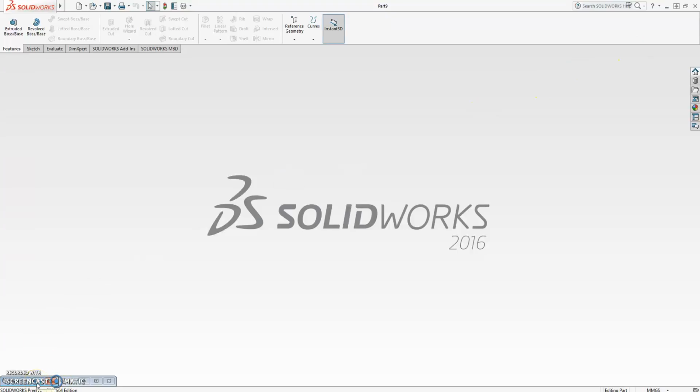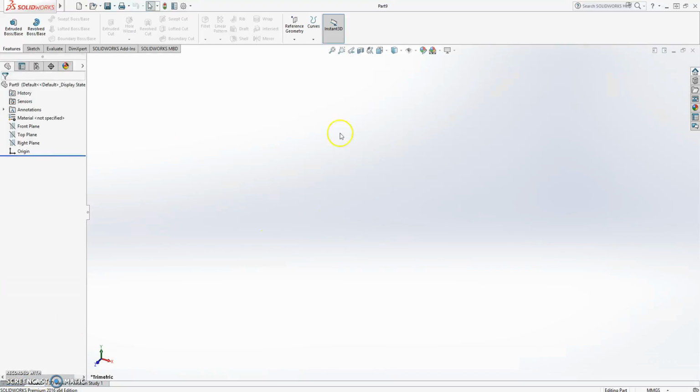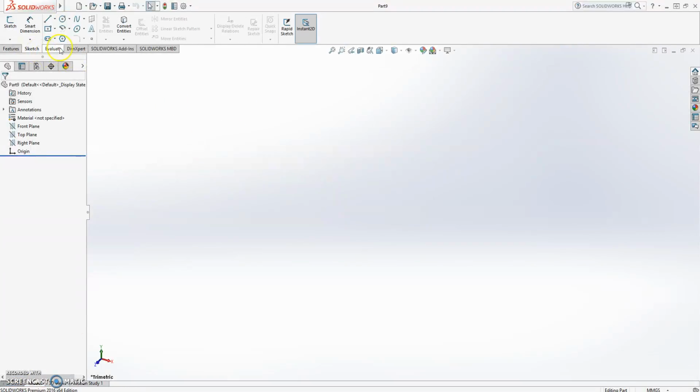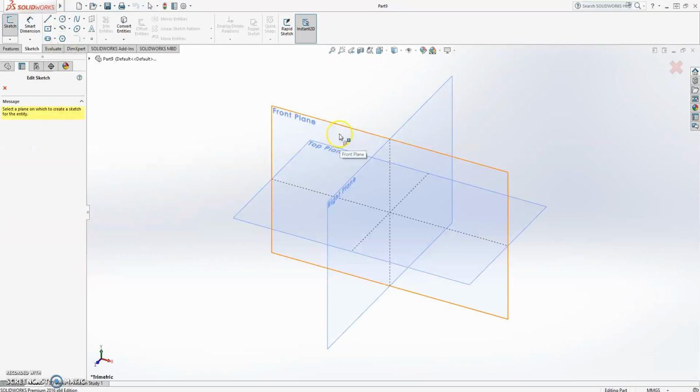So, what I just did there, I opened a new part and I'm going to draw just a simple door for our door frame. So what I want to do is click rectangle once again, and as I said, this was very important that you select the front plane. It'll make everything a lot easier. Okay, maybe not in this case.